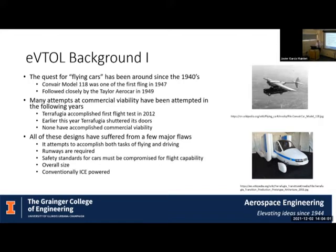Really, the biggest struggle on all of these vehicles is safety standards. How do you put a bumper on an airplane? I really don't want to be bumping anything with an airplane, regardless of how hard. They're built so light to be airworthy, they're not set up to take those simple impacts. So do I design an airplane that's now roadworthy? Or do I compromise on the roadworthiness, which we know doesn't work, right? You cut back on your safety standards on cars, problems occur.